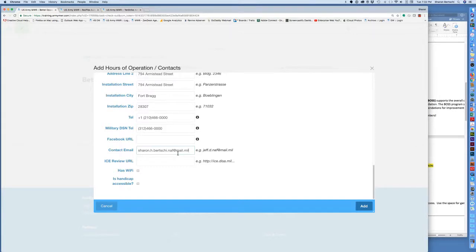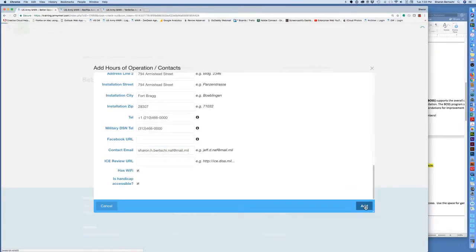The personal email address will always be masked. It complies with Army standards, as I said before. So that's just something good to keep in mind, that you can add that with confidence. And when somebody clicks that Email Us button, it will open a form and they can send an email directly to whomever it is that's in this contact email. Sometimes it's just the marketing manager who wants to handle it all. It's up to you. You can add your ICE, Wi-Fi, handicap buttons, and they are there.